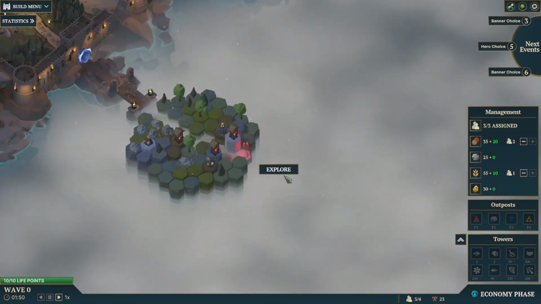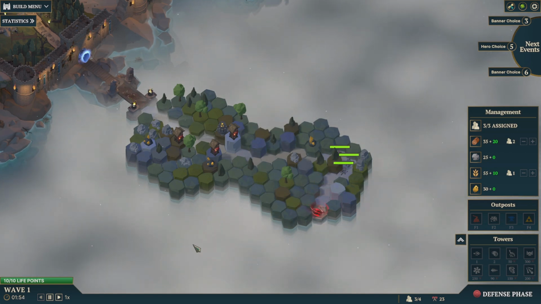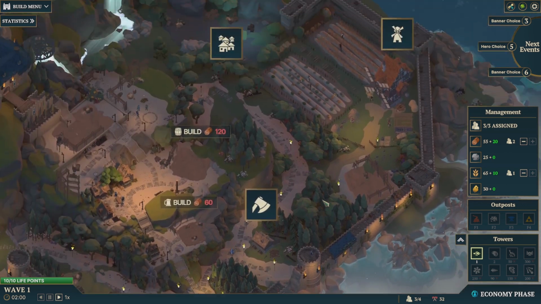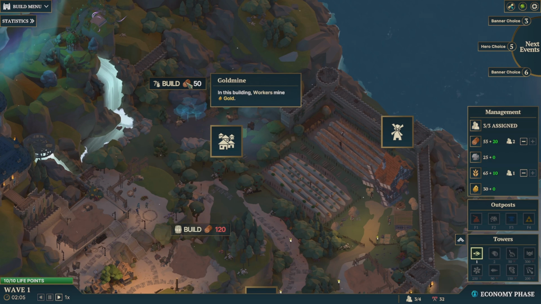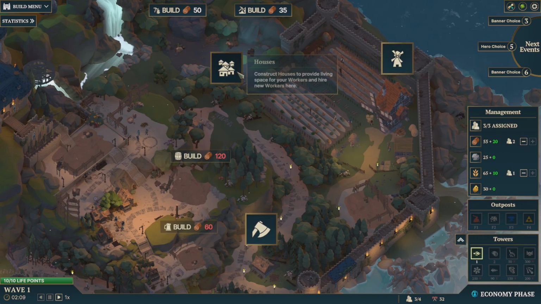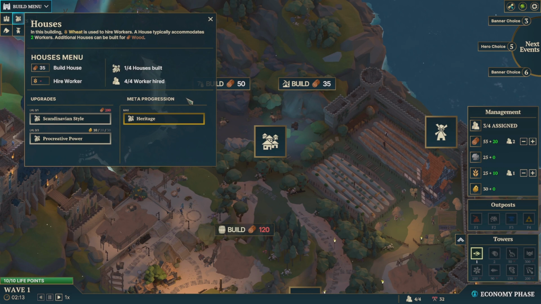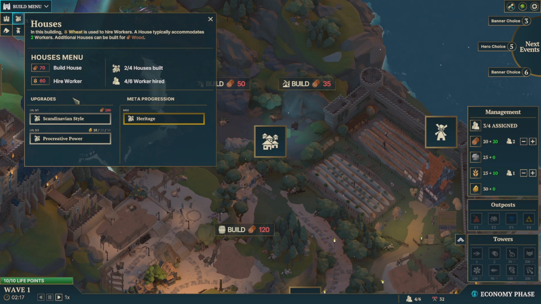Let's see what happens. The first few waves should be pretty easy because, yeah, 50% less HP, so we can be a little bit leisurely with it. Let's see here. We want to get another worker, so we're up to... Yeah, we want to build a couple more houses here so we can have more workers.